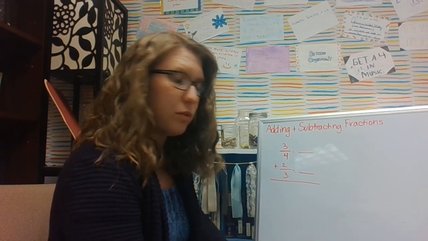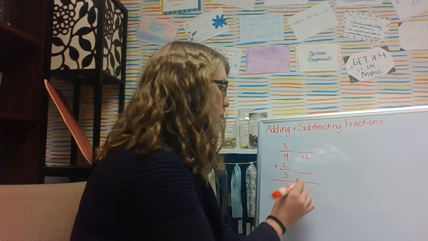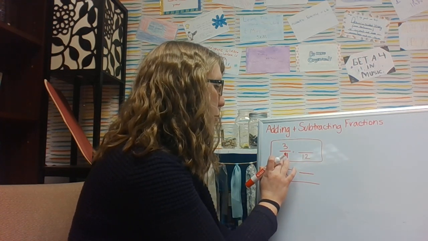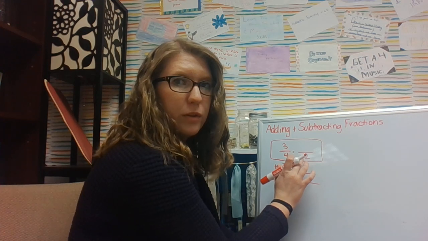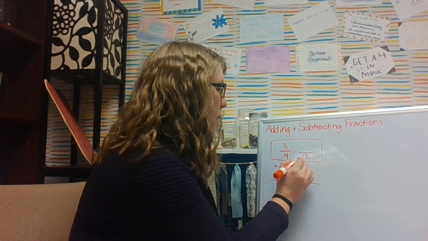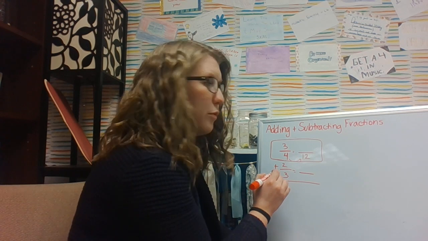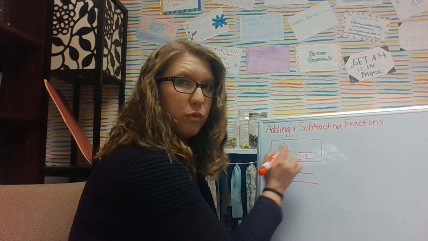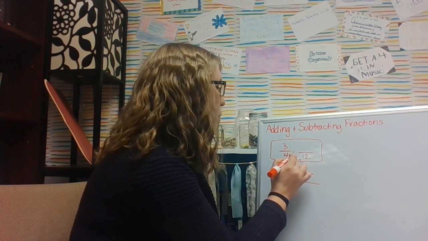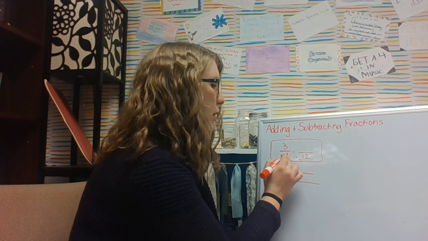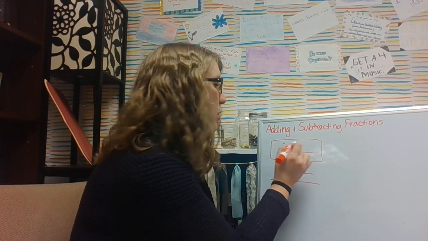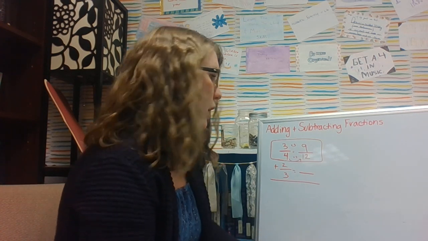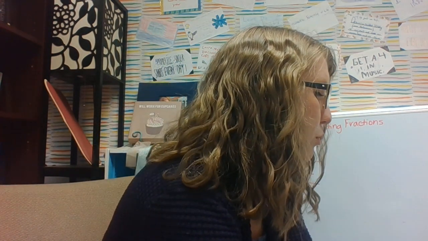So 4 times 3 equals 12. So when I think just focusing on this one, okay, when I think about 3/4 equaling some 12ths, I want to think, what number do I multiply by to get to 12? Remember, I have to multiply or divide. I cannot add or subtract to move these common denominators. So 4 times 3 equals 12. If I do something to my denominator, I have to do it to my numerator. So 3 times 3 equals 9. So 9/12 is the same as 3/4.